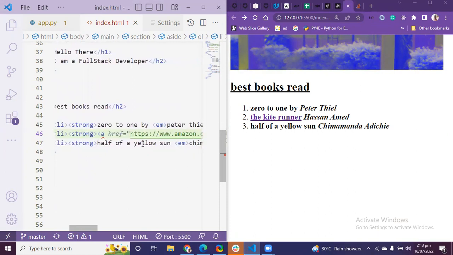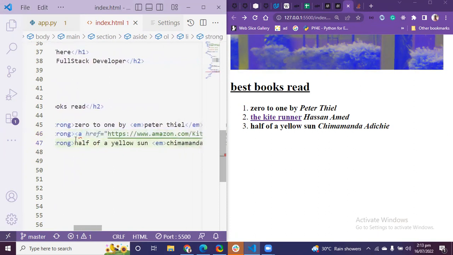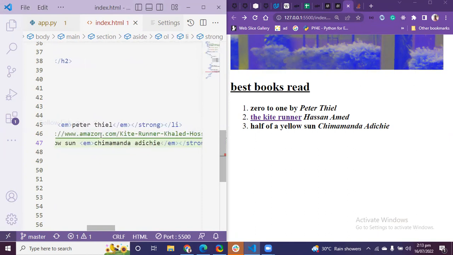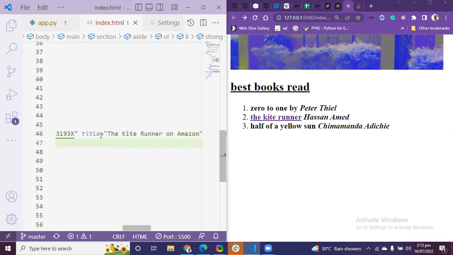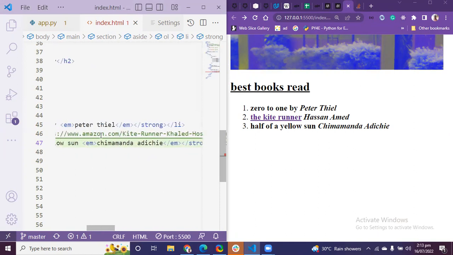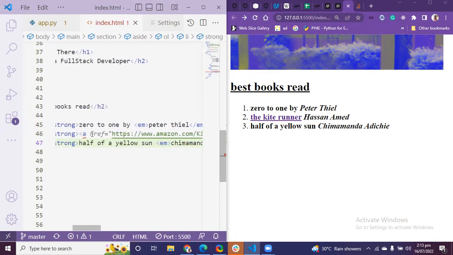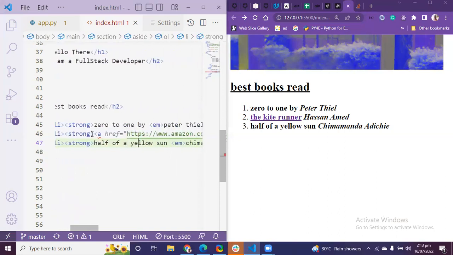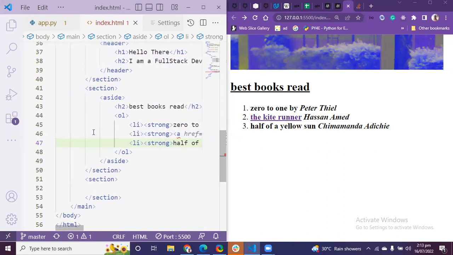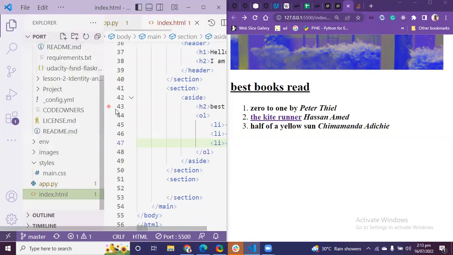So that is just an easy way of making a reference. You have seen that a reference can have anchor elements, can have the href, and it also can have a title. Then I give it a target if I need to give it a target. So that is it for when you want to link something external. What if I want to link something within my web page? Like let's say I want to create a link to this readme file here. When I click on it, it should open the readme file.